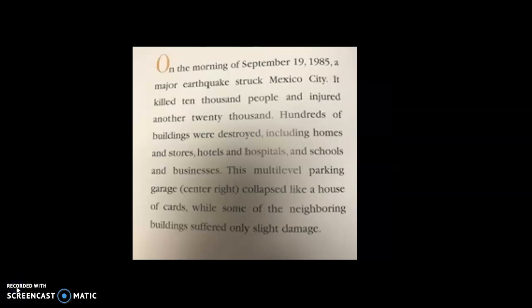On the morning of September 19, 1985, a major earthquake struck Mexico City. It killed 10,000 people and injured another 20,000. Hundreds of buildings were destroyed, including homes and stores, hotels and hospitals, and schools and businesses. The multi-level parking garage collapsed like a house of cards, while some of the neighboring buildings suffered only slight damage.